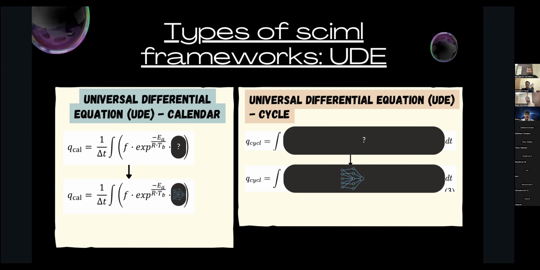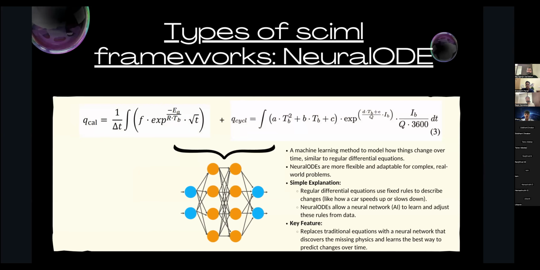So when we put everything together, we can add this equation with the neural network here and a full neural network that we can train on. Basically, this equation is then integrated over the time span from 0 to t, where t is the time span of usage. And we can integrate it using Julia to find the end results. And to be honest, they were very good. So now let's discuss neural ODEs.